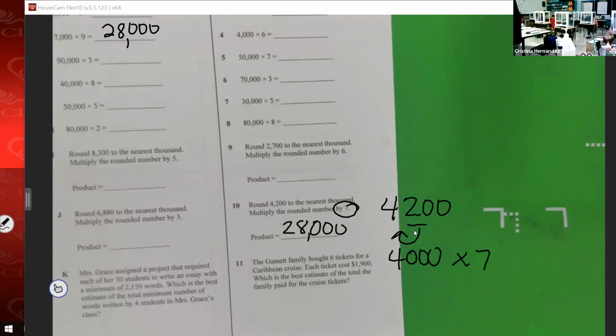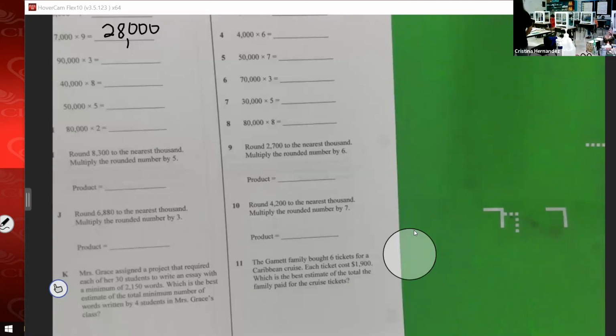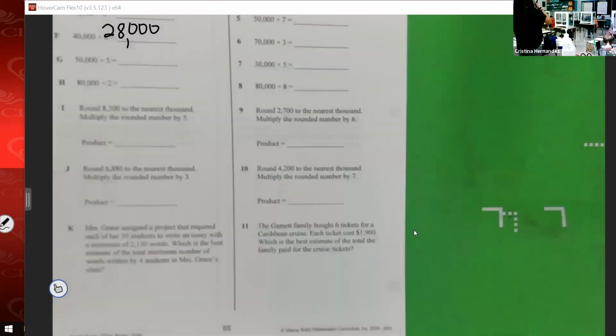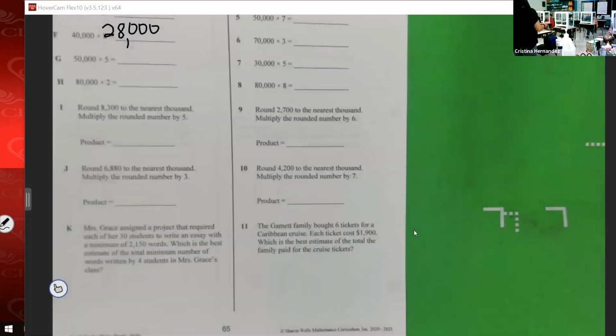I'll print you one so that you can use that one instead of your dots. But you're not always going to have that. So like on your STAR test or something, your dots are going to be what you have to go to, okay? But for the meantime, right now, early on in the year before Christmas, it's okay that you use that. Or you can make one. You can make one out of graph paper, which I think we're going to start next week, is we're going to be doing one weekly.